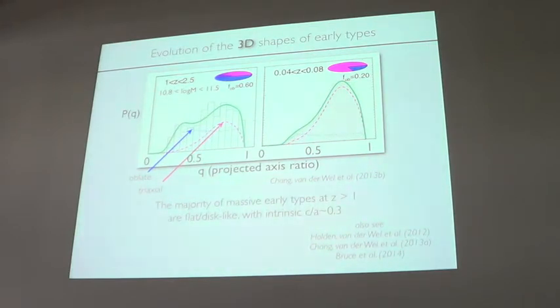If you look in Sloan, this low redshift bin, you cannot reproduce the shape distribution of those galaxies with a single population of triaxial galaxies with Gaussian distributions of their ellipticity and triaxiality. You need two populations to explain this wing of flat galaxies. The point here is that the fraction of oblate galaxies has drastically decreased from redshift 2 to 0. Yes. You say oblate and triaxial, underlying that you must also assume for each of those distributions of axis ratios. Yes. I guess I went too quickly there.